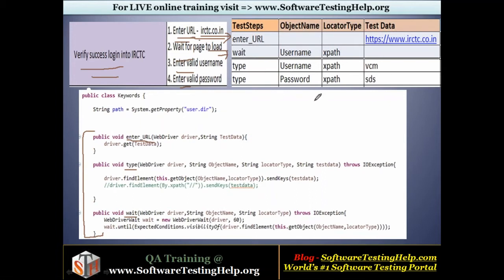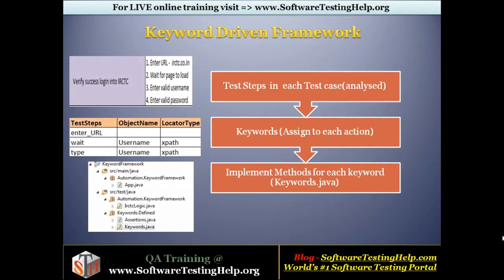So once this template is created, your driver script, which is your main script that reads your Excel sheet, will perform the execution in whatever order you have specified here, and that implementation will be read from your library file and the execution begins. Now to put it in a nutshell, for each test case you analyze the test steps, and for each test step you assign a keyword. So this keyword you assign only when you have the knowledge of all the keywords inside your library file, and then for each keyword the implementation is read over here and the execution is done.